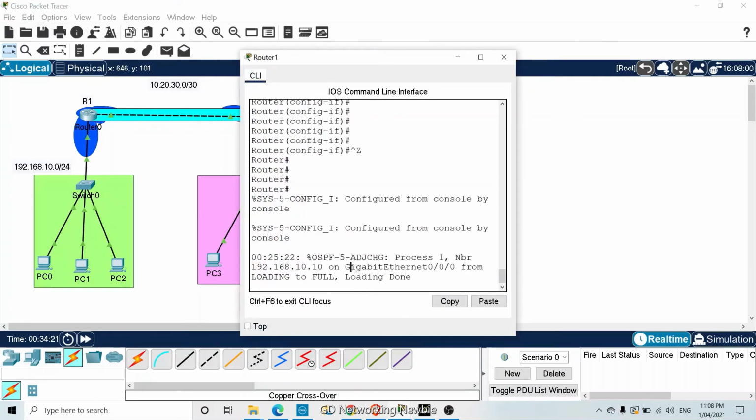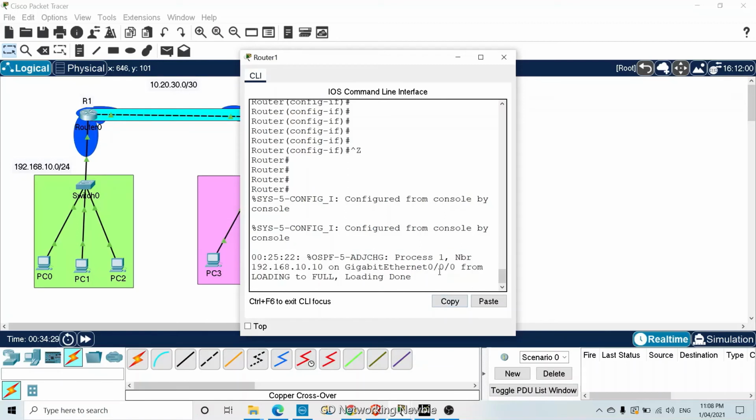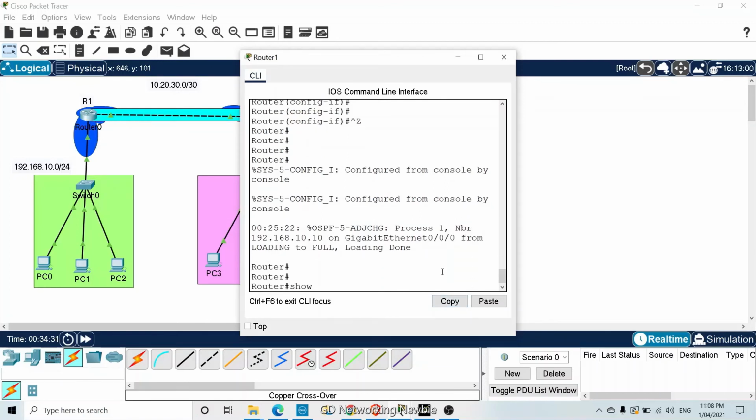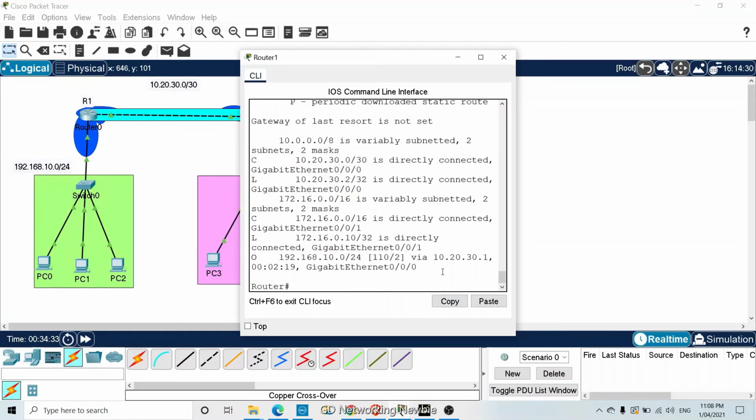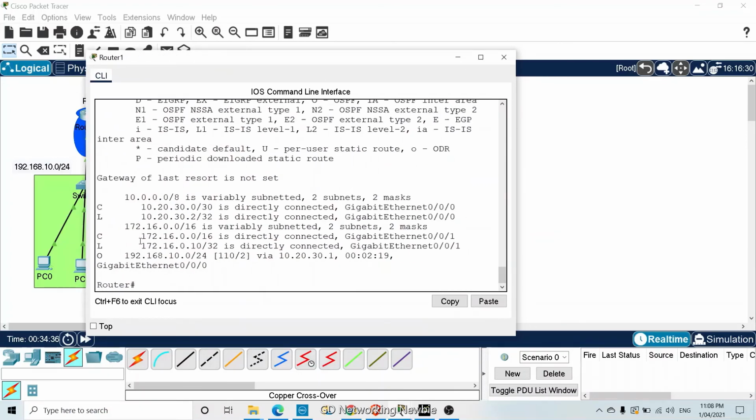Exactly in the same way, if we go to router R2, you can see we got this log message which indicates that OSPF information is being exchanged between these two routers. After this, if we use the show ip route command, this router will also display a routing table entry which has been learned by using the OSPF routing protocol.